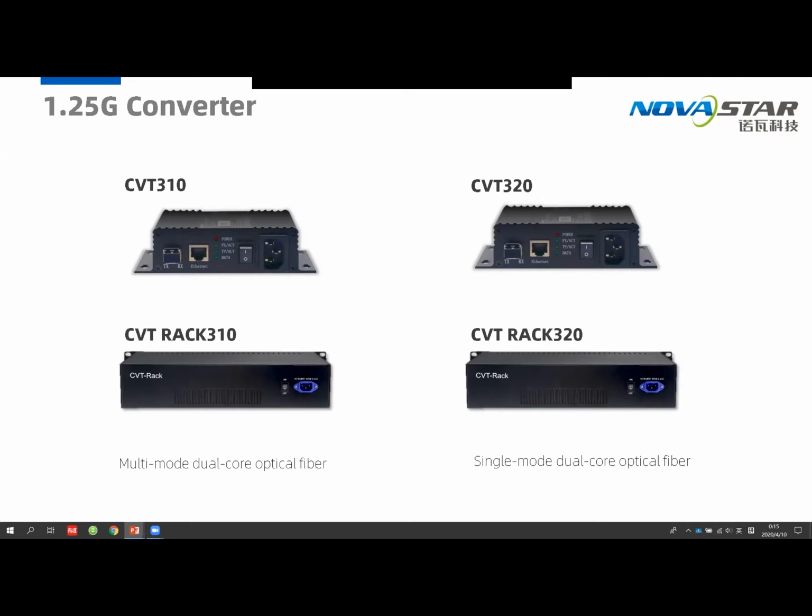For the CVT 310 and CVT ROX 310, we choose the multi-mode dual core optic fiber. And for the CVT 320 and ROX 320, we choose single mode dual core optic fiber. So the 1.25 gigabit bandwidth means each fiber output can only handle one Ethernet output.